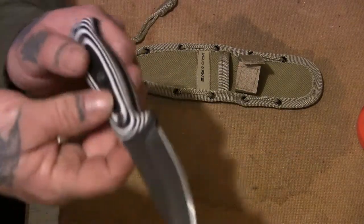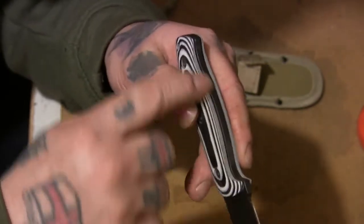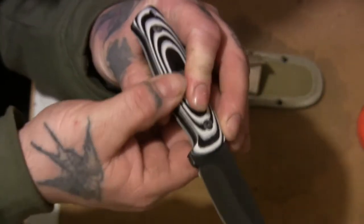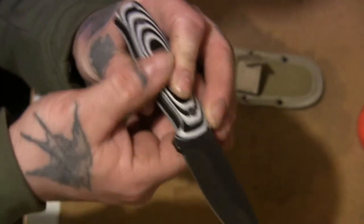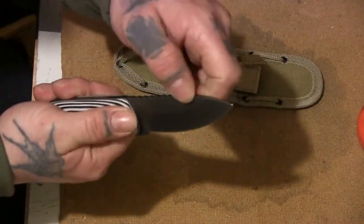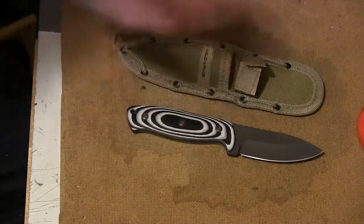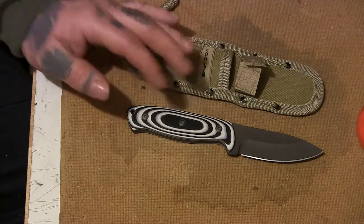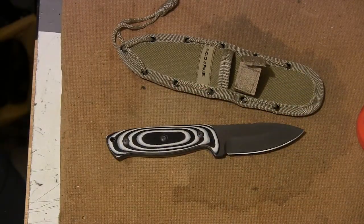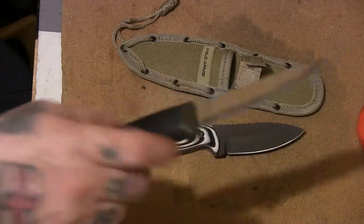The one thing I would say is that on this one — I don't know if it's all of them — the edges of the handle here don't seem to have been rounded off. I wouldn't say they feel sharp exactly, but you can definitely feel a sharp kind of angle to them. That could probably be easily remedied with a little bit of sandpaper. If you've been used to Moras for a long time where everything's smoothed off and rubberized, you notice it more.